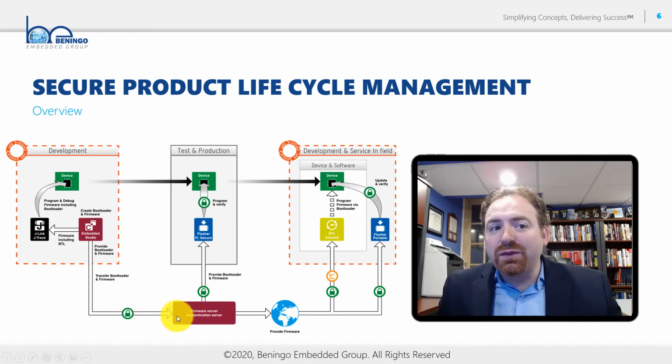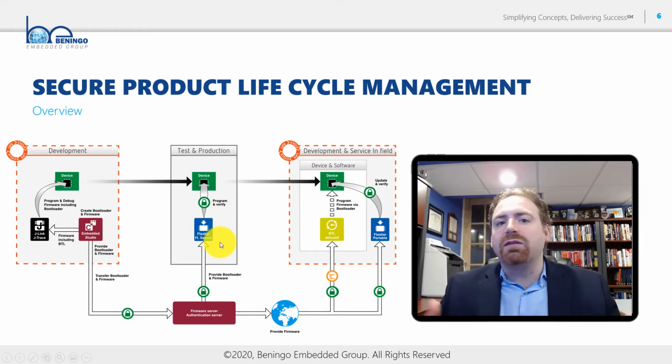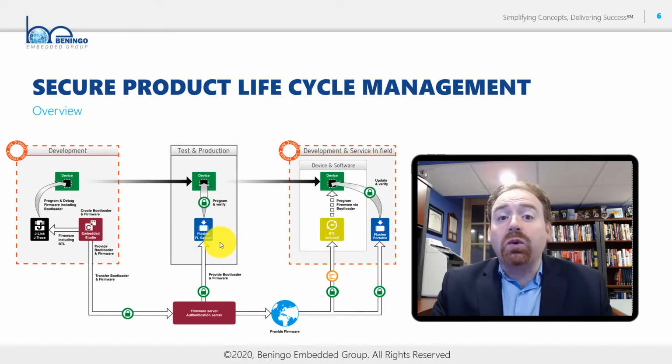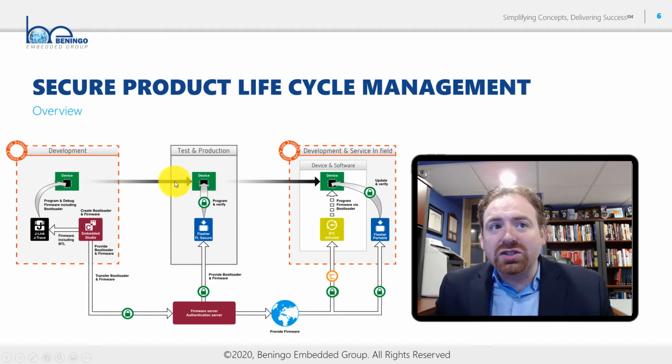At that point, the firmware that we push up can then be deployed to a flashing tool that is used by the manufacturer to actually go out and provision and commission the end product that will be sold. But at this point, it's still at the manufacturer's facility. Now, you can see there is a line being drawn across here from development into test and production.